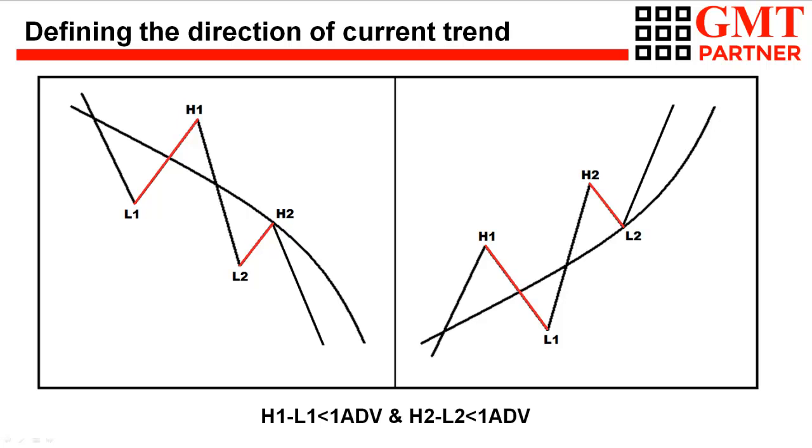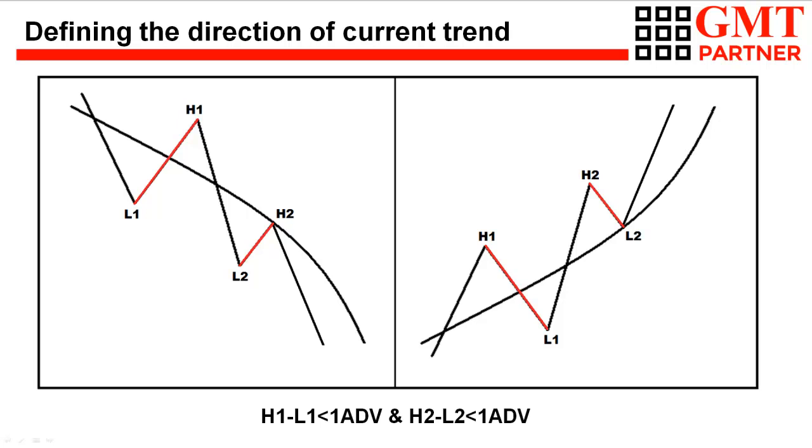So, the trader can use key points and moving averages for the purpose of defining the direction of the current trend. And this is true for the long-term, medium-term and short-term trend. Or, in other words, the same rules apply regardless of the time frame, 10 minutes, 1 hour or 4 hours.